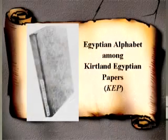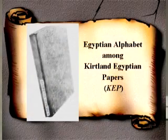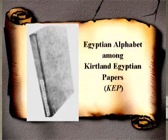At around the same time, Gerald and Sandra Tanner, two critics of the church, published an underground copy of parts of the Kirtland Egyptian Papers, or the KEP as abbreviated. These papers, which will be dealt with in much greater detail tomorrow by Brian Hoglitt, have been in the church's possession since the days of Joseph, but were virtually unnoticed until the early 19th century. The Kirtland Egyptian Papers are not ancient papyra, but are instead papers from Joseph and his contemporaries that have a relationship to the study and translation of the papyra.